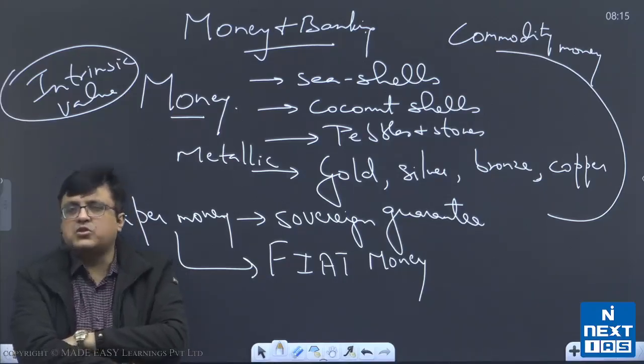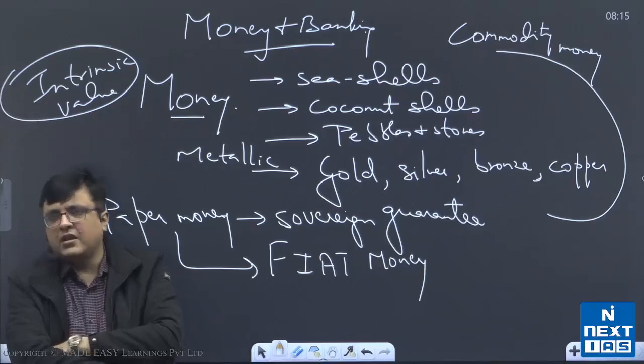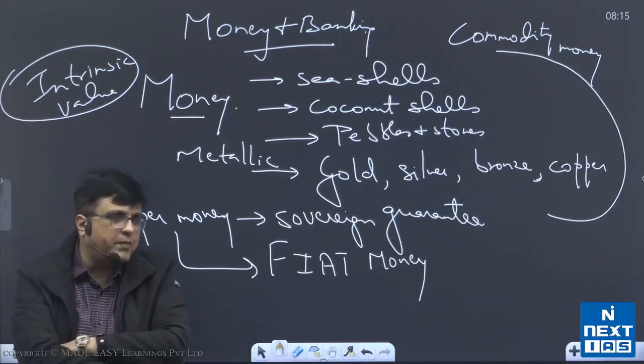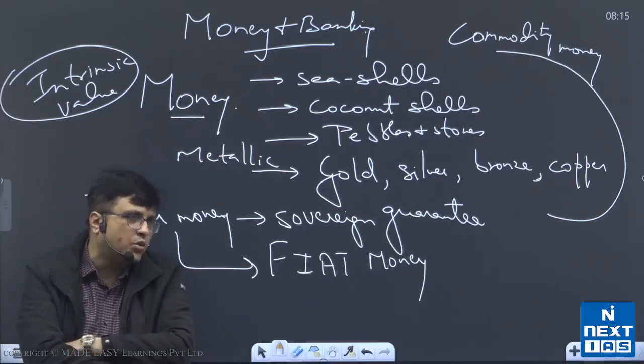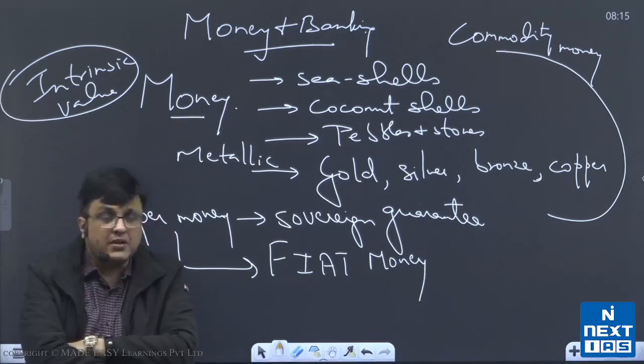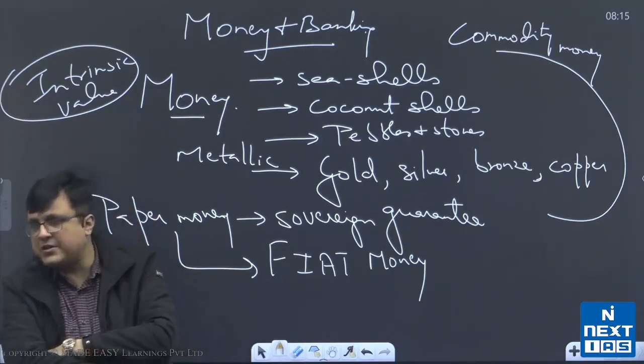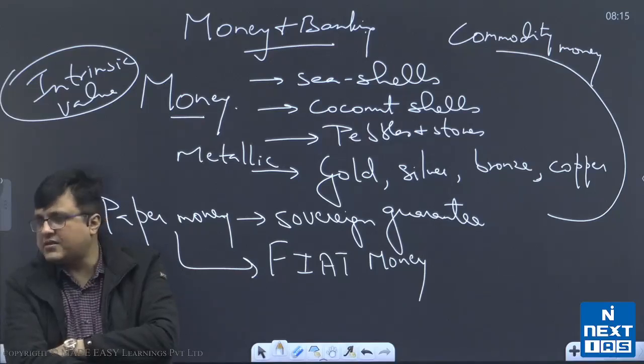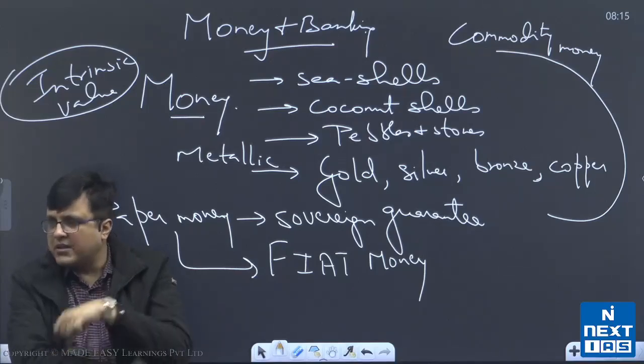See, again, storing commodities is costly. If you are storing a commodity, you will have to pay someone for it. You're storing gold, somebody is storing it for you. You are storing cattle, somebody is storing it for you. But money, the person storing it will use it for further business and therefore will give you interest rather than charging you anything. So money again started that.